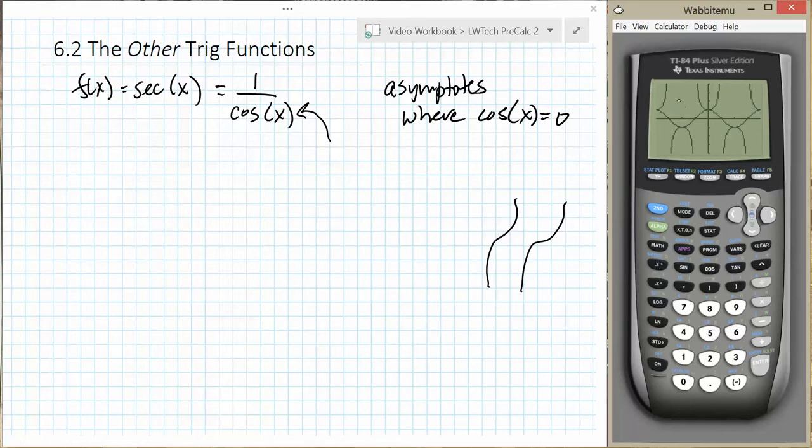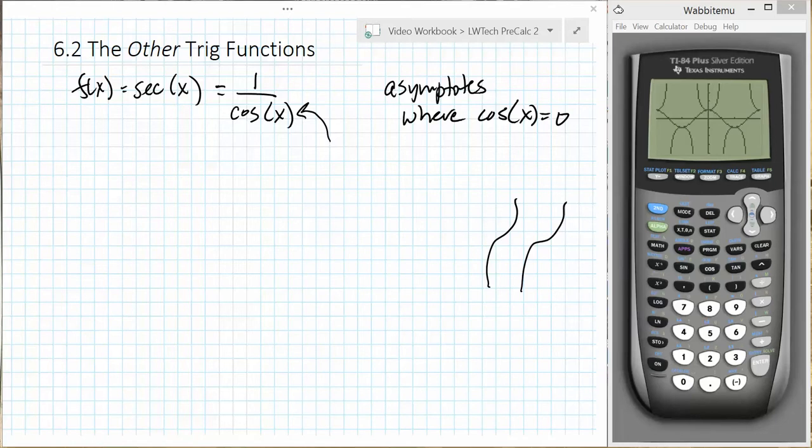Now you can see that indeed those asymptote trouble spots are happening at the x-intercepts of the cosine function. X-intercept, asymptote. An x-intercept of the cosine function means that the cosine at that x value would be equal to zero, but 1 over the cosine would put a zero in the denominator and be undefined. As far as those U parabola-looking shapes, they essentially bounce off of the maximum and minimum points of that cosine curve.